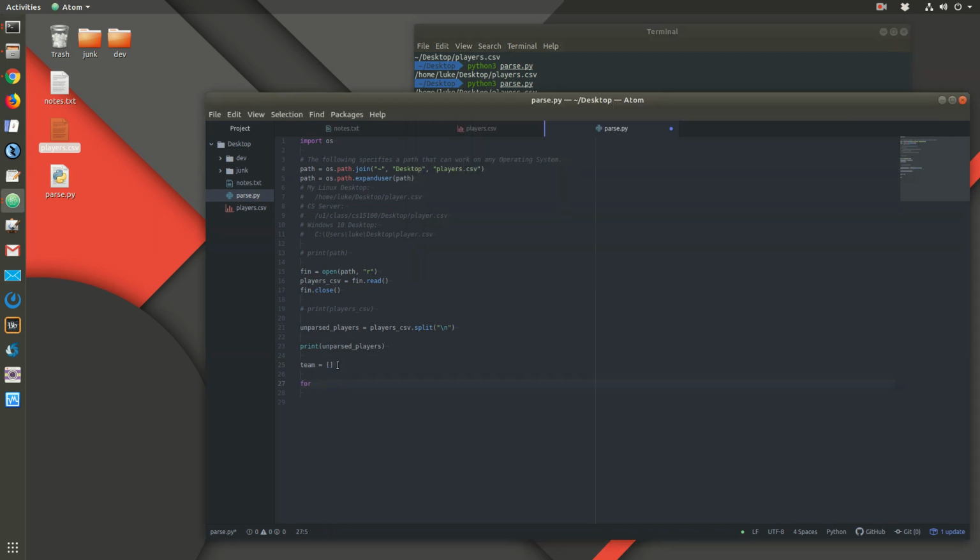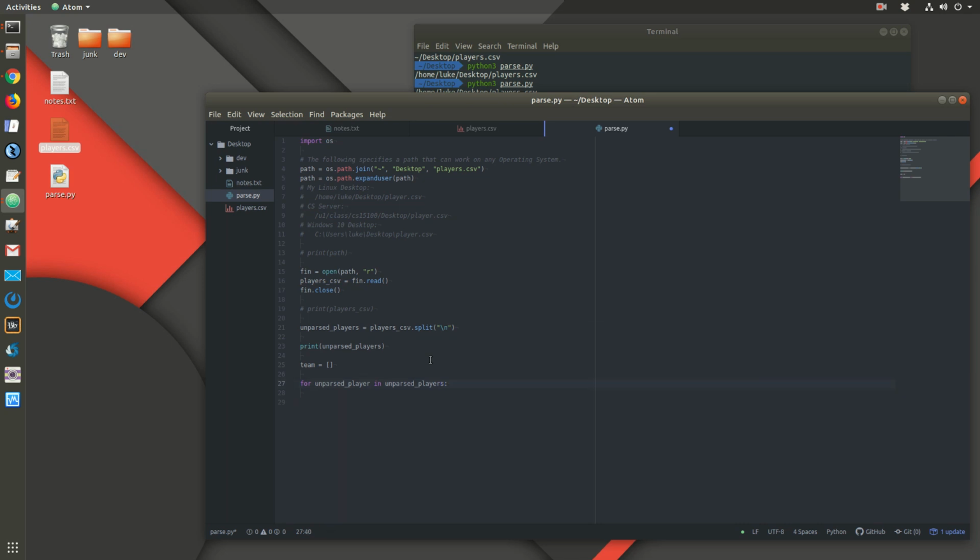So for unparsed player in unparsed players, now notice unparsed player is singular because this is only going to represent one of them, and unparsed players is my list of players, so this is plural.